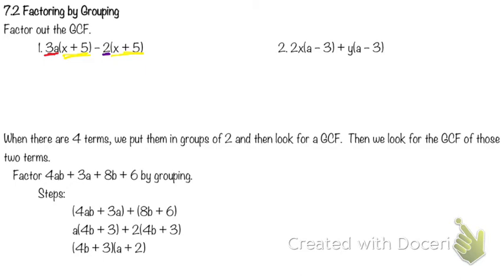Yeah, so we're going to do the same thing we just did, where both things had a 3, or both things had an x squared, and we pull it out into the front. Well, now we're going to do that with x plus 5, and we're going to pull that out to the front. And we're going to put parentheses after to say, hey, what's going to come after that? Go write this part down now. Write down what I have here, the x plus 5 in that second parenthesis.